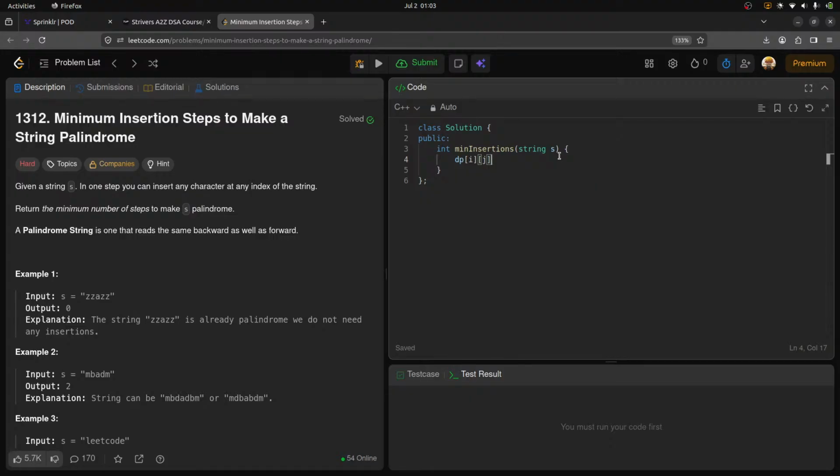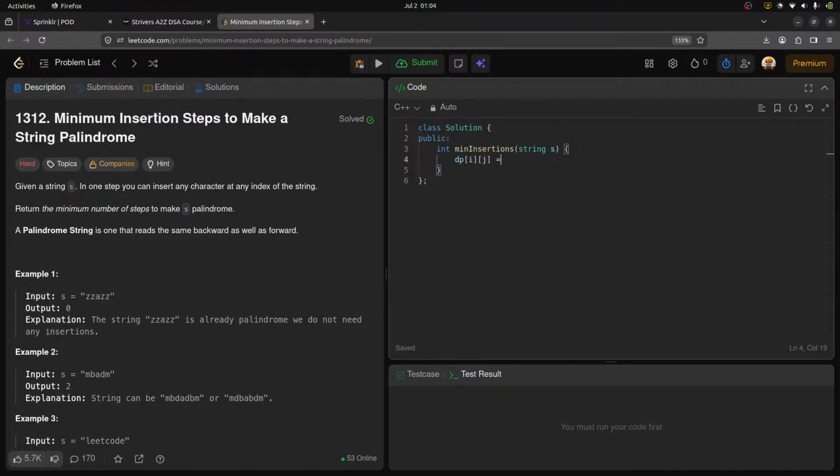Alright, so let me define dp of i comma j to be, from the ith to the jth index, the minimum number of insertions that I can make. So what does this depend on?